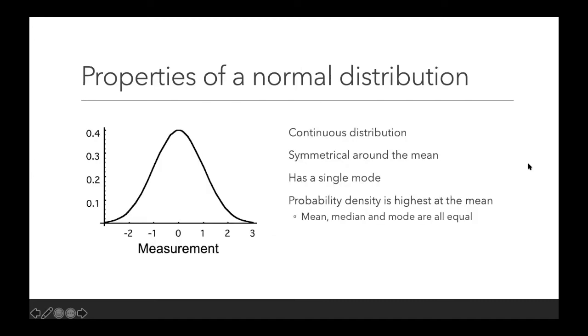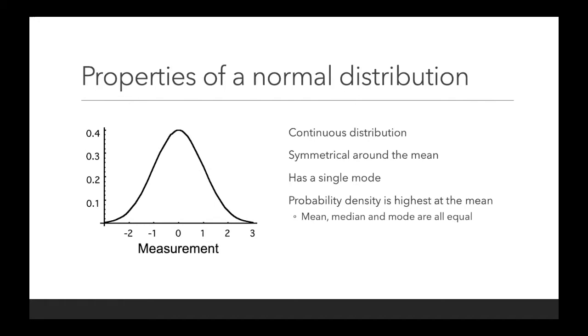Now, there are a number of important properties of a normal distribution that are worth talking about. The first is that it's a continuous distribution, not a discrete distribution. So we're not talking about the heights of bars. Instead, we're talking about the location and shape of this line. And so when we want to calculate a probability from this normal distribution, we need to be considering the area under the line rather than the height of a single bar with some known width. And that's because it's a continuous distribution rather than the discrete distributions that we've been dealing with so far.